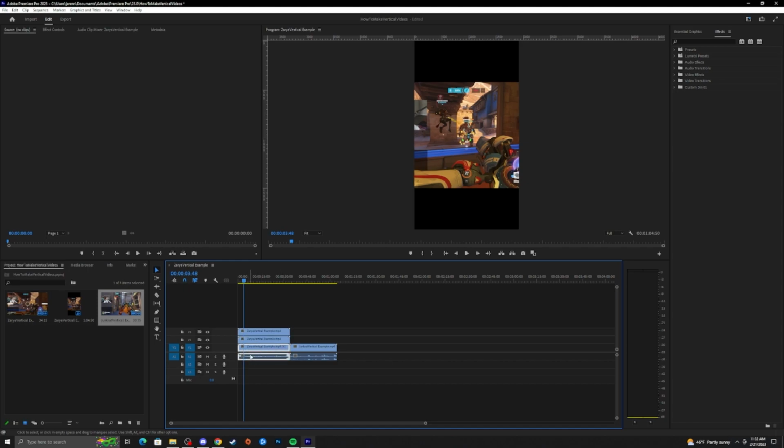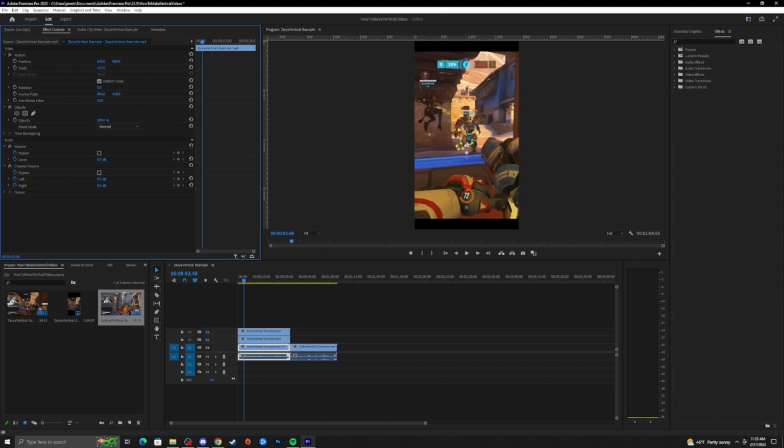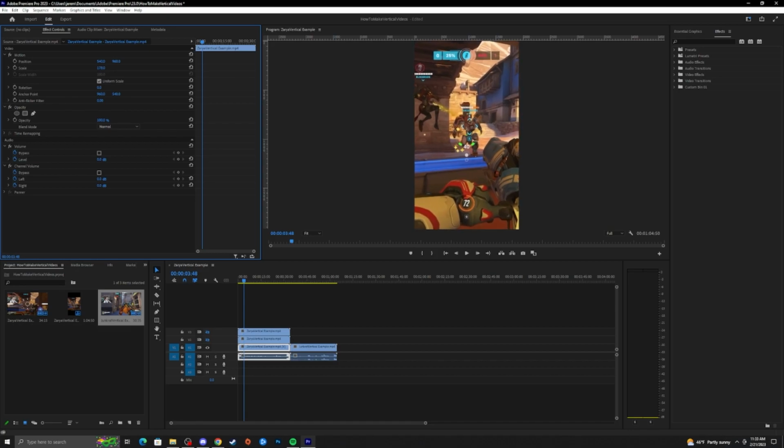So the original video stays with the audio, but then we have 2 more videos of that same file on 2 different video tracks. So we're going to go ahead and hide the top 2 tracks. So first off, we're going to focus on the bottommost track, the original one with the audio. And we are going to come up to scale, and we are going to enlarge it till it fills all the edges of our video. So for me, I already know what that's going to be. It's going to be 178. You guys can play around with it depending on your recordings.